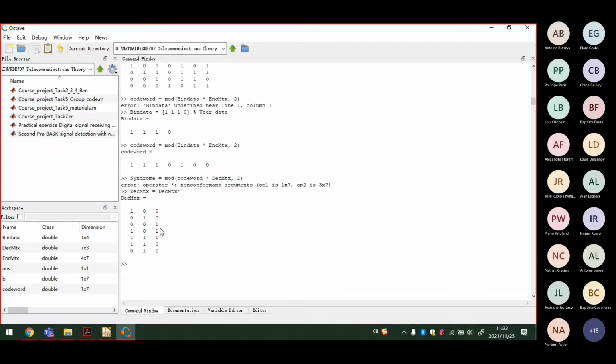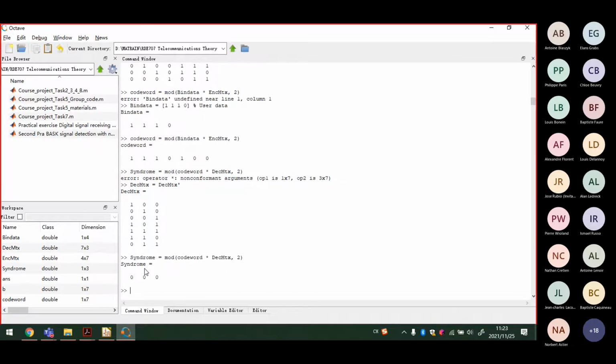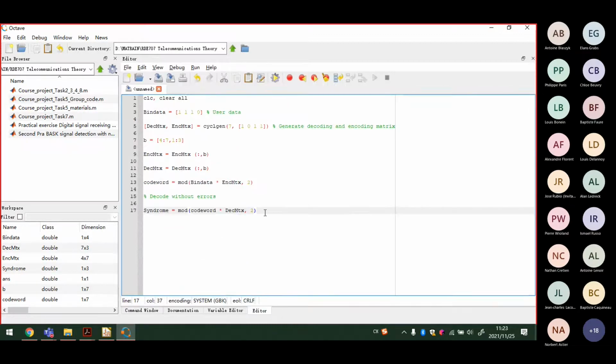Now we can calculate the syndrome. And here it shows the syndrome is 000, which means it has no error.